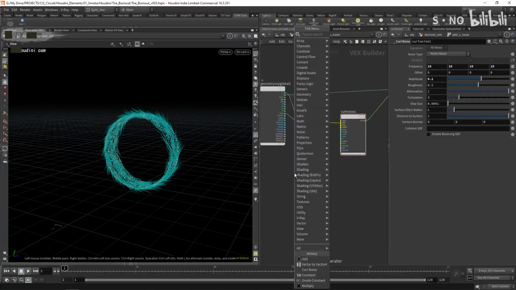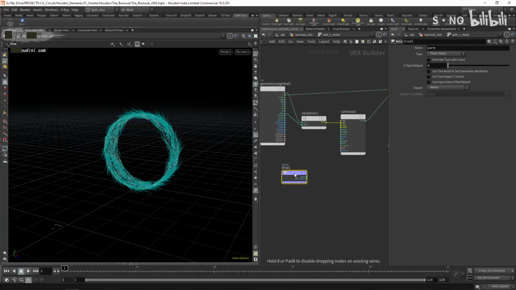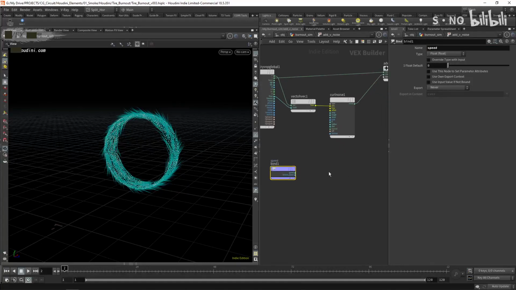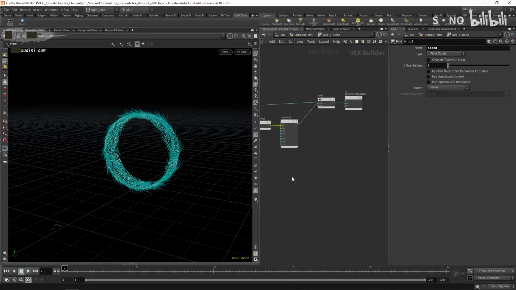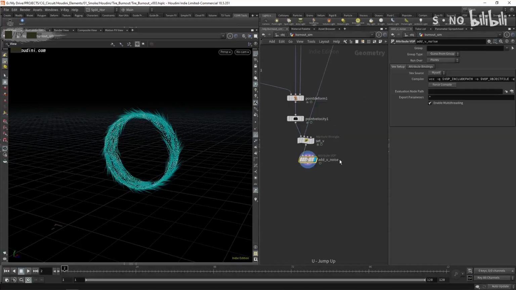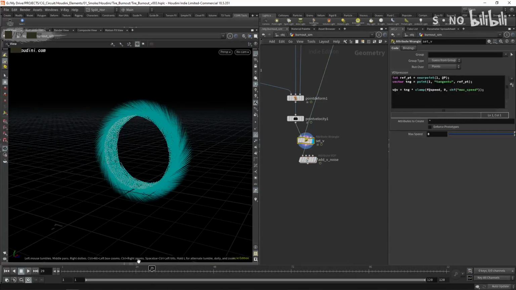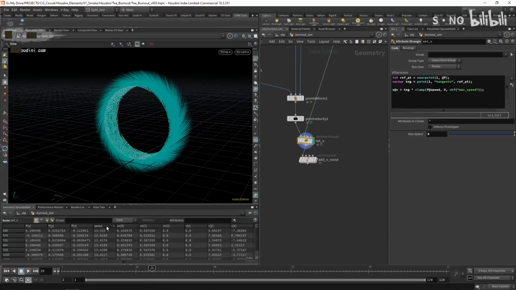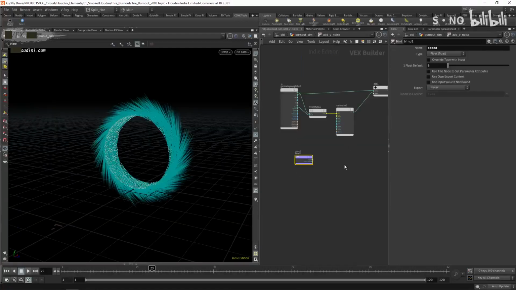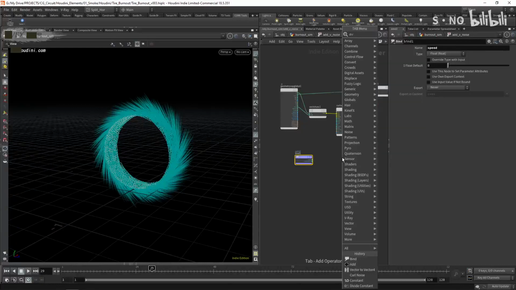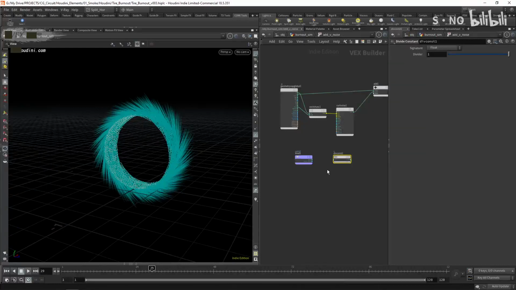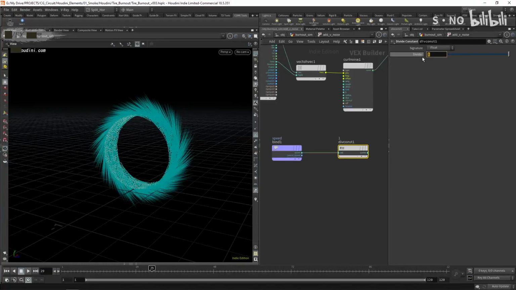So let's get that speed attribute that we already have. So let's create a bind and make sure that we're loading in the speed. And we'll first normalize the speed based on the maximum value that we have. Let's see here. Let's go to one of these frames and check the values that we have for speed. So it's close to 14, so let's use that as a way of normalizing this. Let's divide the speed by a constant. And let's say that constant is 14.